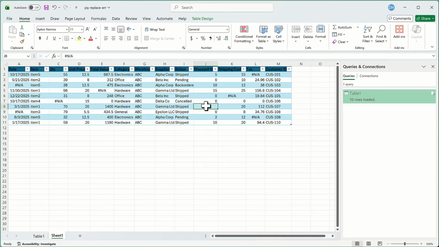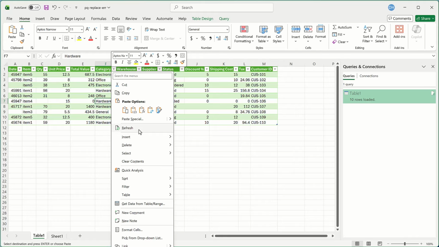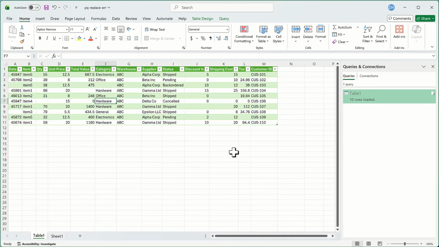So if I had other null data, let's say, for example, Control C to copy, let's put null data in here or in here. And we refresh again, right click refresh, you'll see that it disappeared there. So if you're doing this just once, you probably don't need to go through this step. But if this is something that you do occasionally and you also give this to folks and they could update the column names, whatnot, it's probably better to have it more dynamic where you're replacing these errors. And that's the way we can do it with some M code.